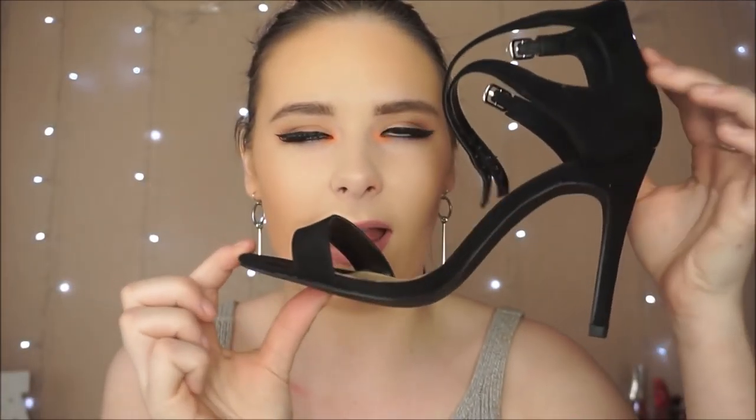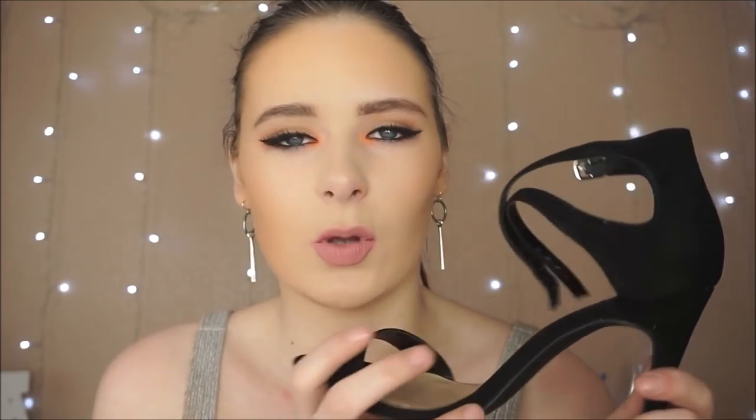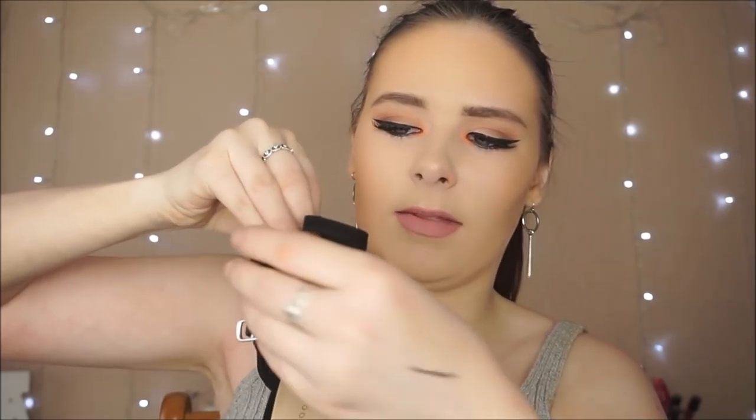I also picked up some heels from New Look — they're thin strappy heels. I got these for my 21st birthday, which I'm celebrating on the 30th — my actual birthday is August 1st but it falls on a Monday so I'm celebrating the weekend before. They're really strappy heels and I love them. Normally, because I have wide flat feet, I can't walk in thin heels, but the dress I ordered is really lacy and these would look gorgeous with it. They were $19.99 and they wrap around the ankle and leg — super comfortable, pretty high but not too high.